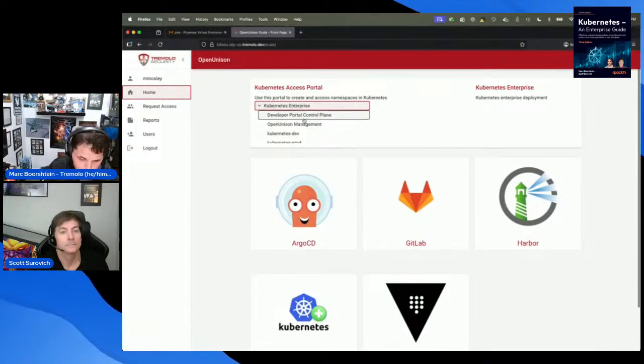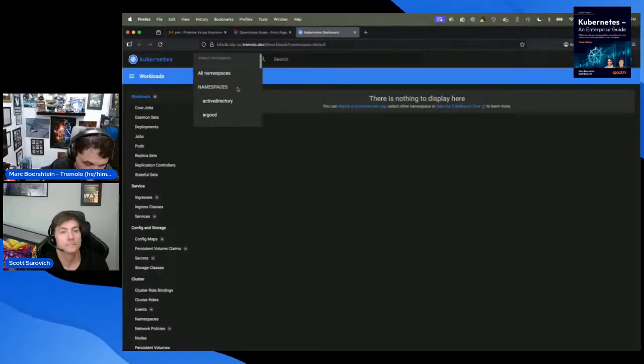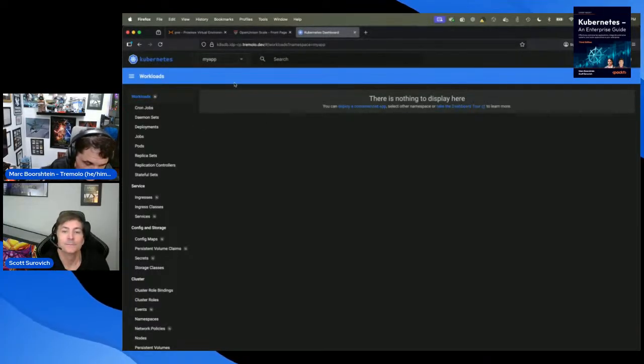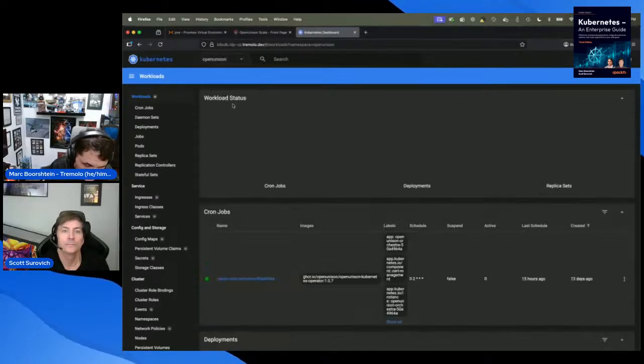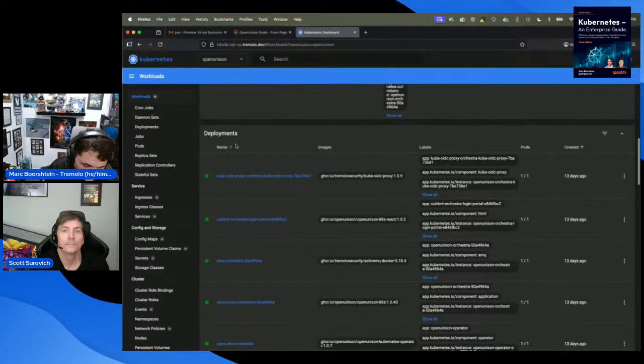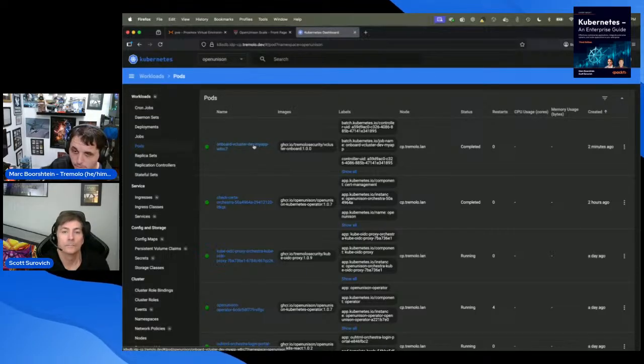So I'm going to go into the control plane. God, I love dashboards. And we have our my app namespace. Or no, actually, we want to go into the OpenUnison namespace. Here we go. And let's check out pods. So we can see here we've got this onboard vCluster.